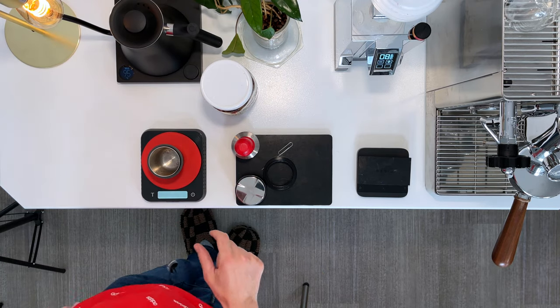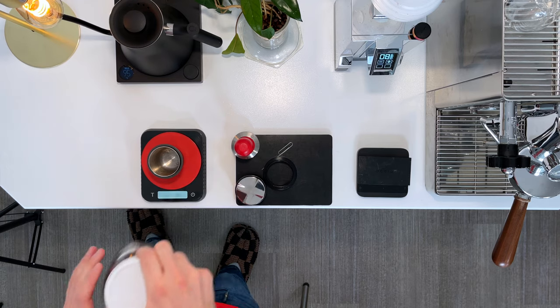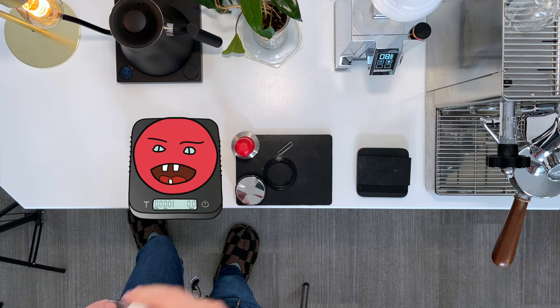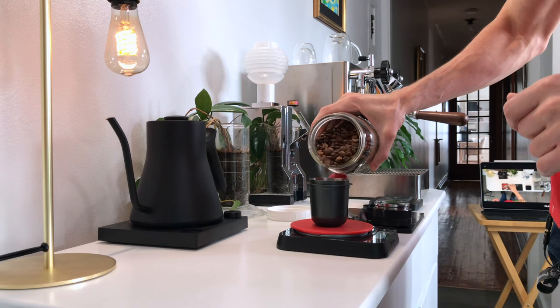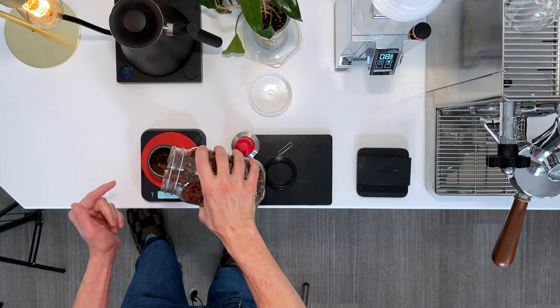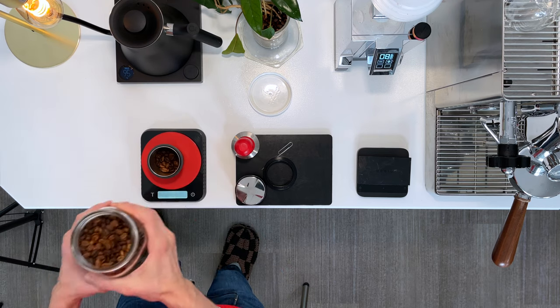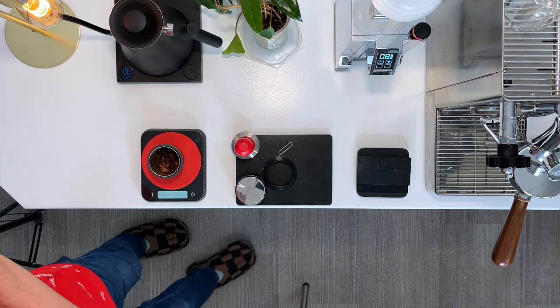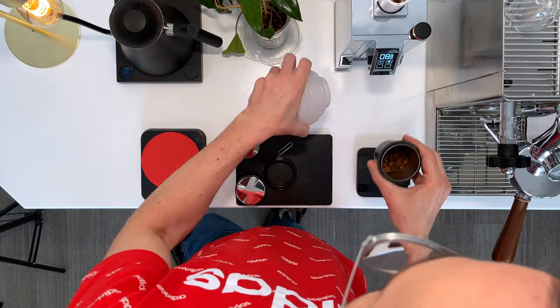Now let's use the Bodum scale. You like it, Bodum scale? Gonna do some drip coffee, V60? Yes! 17 grams I'm gonna put. Come on. Hey, go inside, not outside. That will do, 17.3. Let's put this in the Specialita.